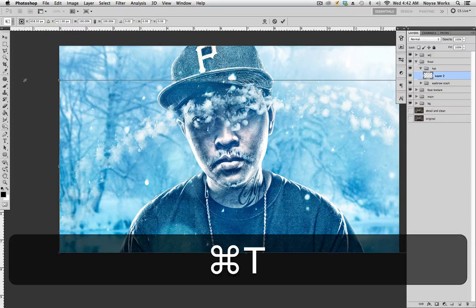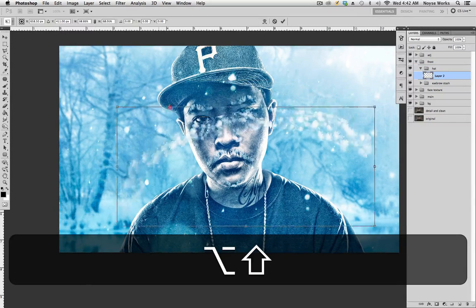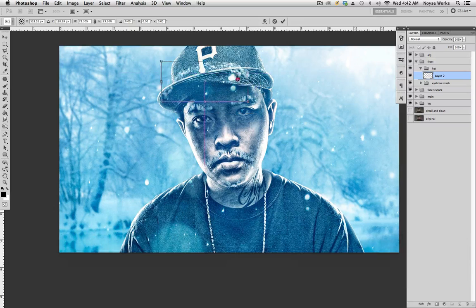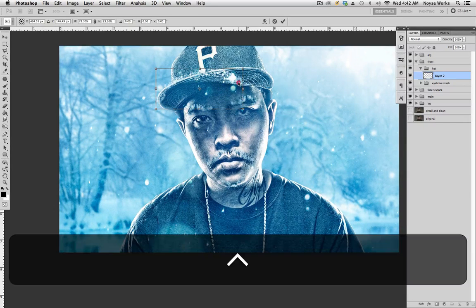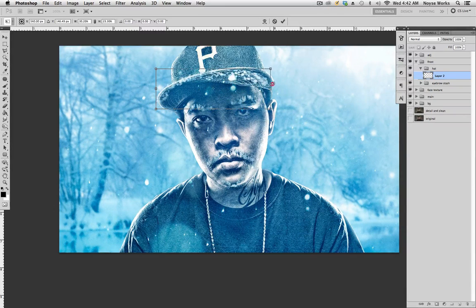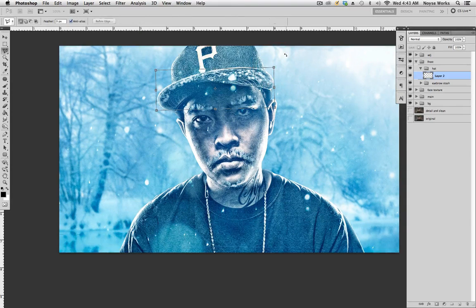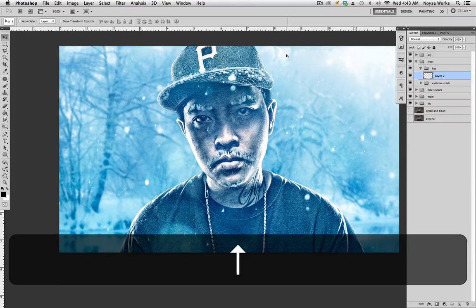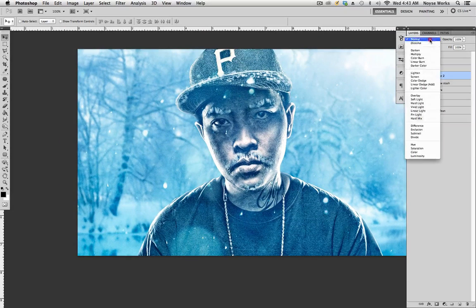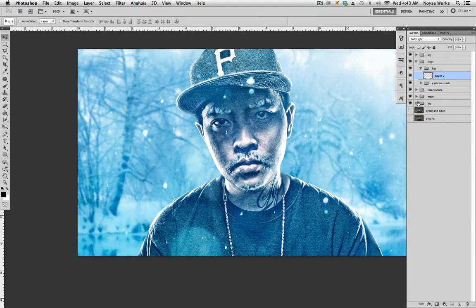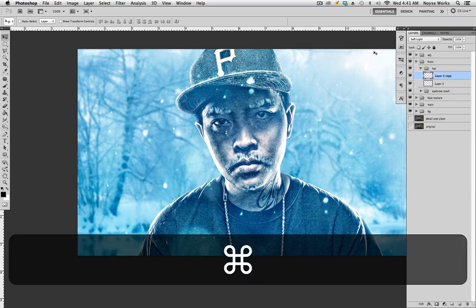Hit Command T, hold Shift and Alt, I'm gonna scale that. Rotate it. Alright, that looks good. Let's change the blending mode to soft light. Make another copy. Make 3 copies.